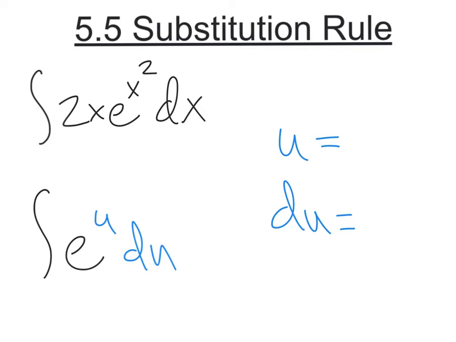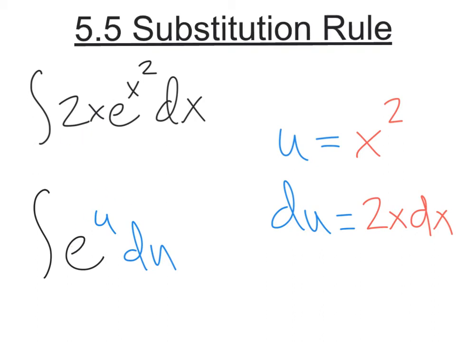So in this case, if I let my u be x squared like we talked about, then the derivative of u, or the derivative of x squared, would be 2x, and since we're taking the derivative with respect to x now, we put a dx. So our job now is to turn 2x e to the x squared dx into something just with u's and du's. Our job is to get rid of all of the x's. So have we accounted for everything? We have e to the x squared, which we can call e to the u, because u is x squared. So this piece here becomes e to the u.